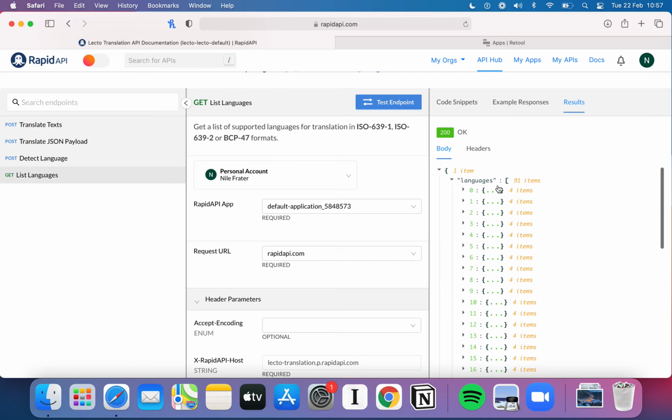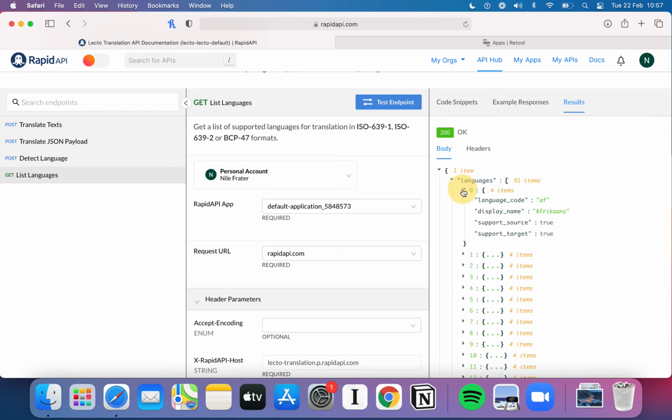And because it says languages here with a quotation mark plus a colon to separate it, we have an array or a list called languages. And of course, an array is a numbered list, so every item within that array has a number beginning at 0.